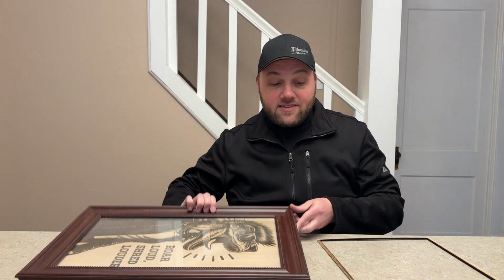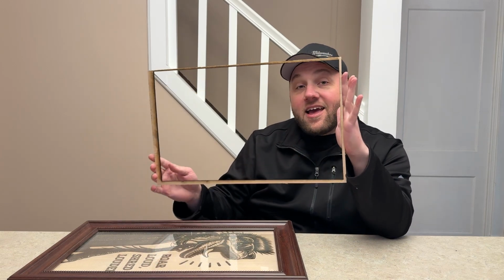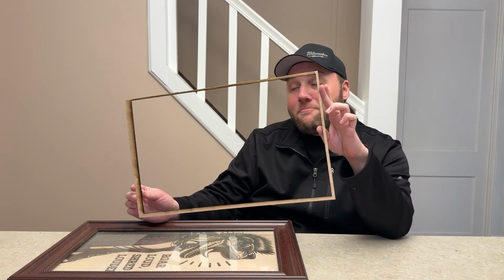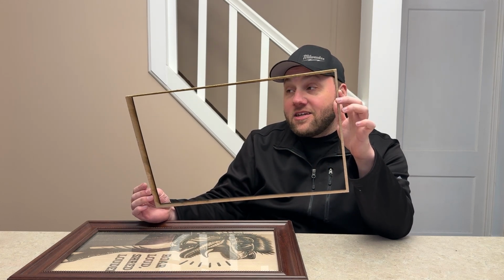But anyways, with that said, here is the full-size board that I cut it out of. Look at that. That is taking it to the absolute max cutting area of the S1 from xTool here.